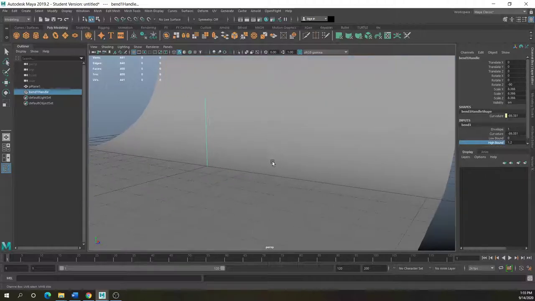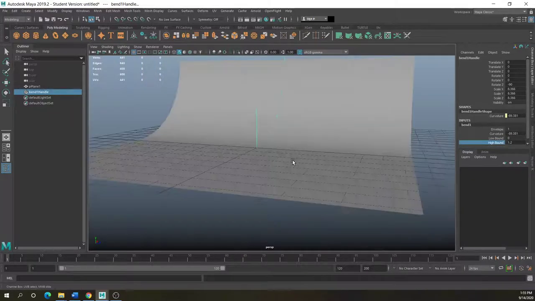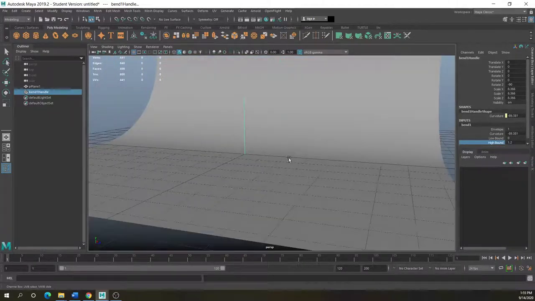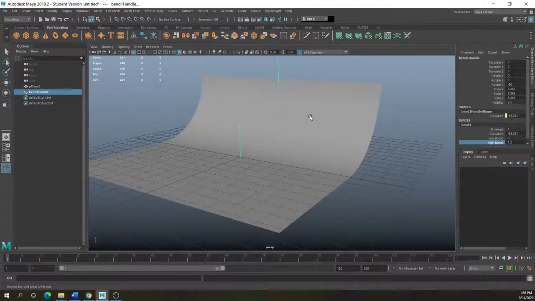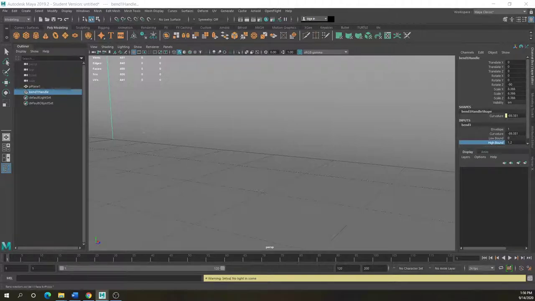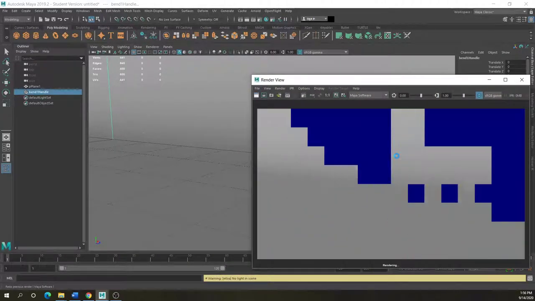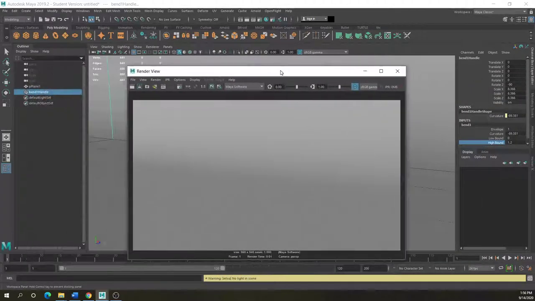Sometimes that's a quick thing for rendering out stuff, because you may want to render out some objects on this plane here and not have any light affecting it or any of the background affecting it. So you can make your object just bend, a nice little crease, not two planes or two walls, in other words, just give it a nice smooth render. So if I were to render this, if I had my object here, you really wouldn't notice the background at all. It would be whatever color you assigned it.